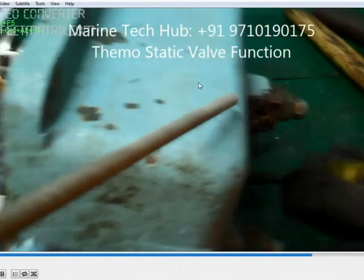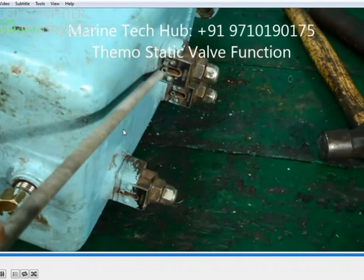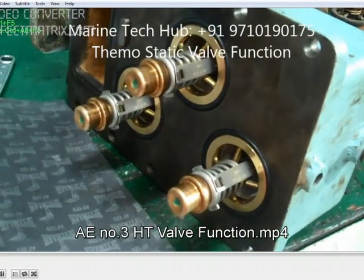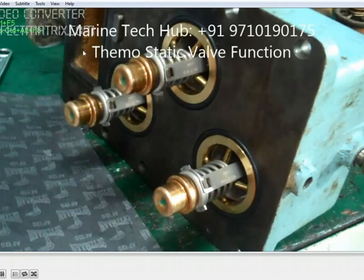In case if it is not working, then you can open this manually here, which I have shown you in part 2 of the video — the manual operation. So in this case the water will enter here and this is closed. Water will wait here until the temperature reaches when the generator is running. If this is not functioning, you will have a high temperature trip and the generator will stop. So in emergency you can operate manually.